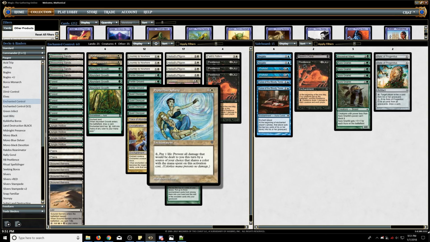This is Protective Sphere. So I'll give you all a moment to read it. You can always just read it there. Basically, we get to pay 1 of any color and 1 life, and we get to prevent damage from the source of the color we paid. That's right, we get to prevent the damage from anything, and it's at the cost of 1 life.